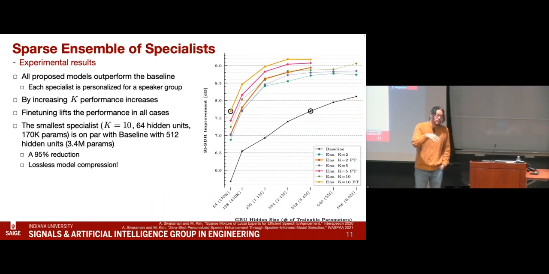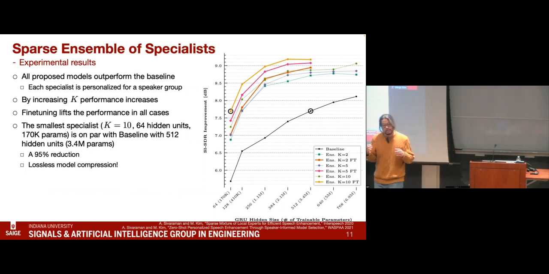For the fine tuning, I just imagine, I don't have any empirical data, but say you have speaker group A and speaker group B is somehow similar for some reason, and it's going to be a confusion for the gating network, right? Then if the confusion often happens, maybe during the fine tuning the two specialists try to become more different from each other so that the confusion is less. That's why we could always see some improvement from fine tuning, but that's just my guess because I haven't done any analysis.